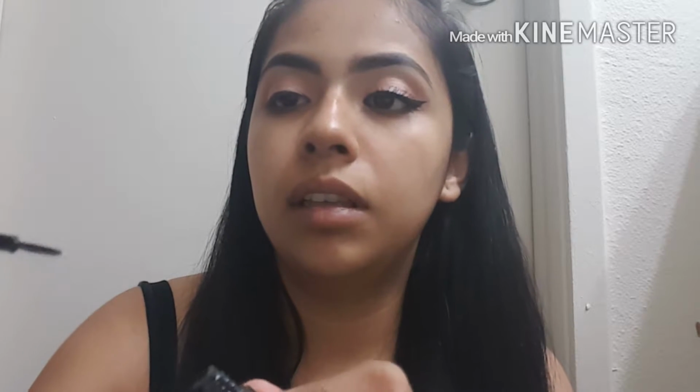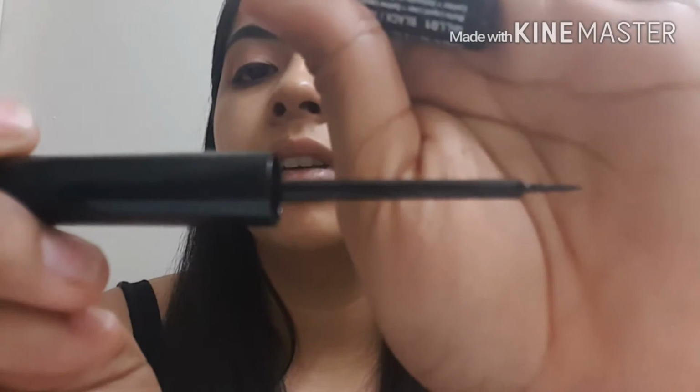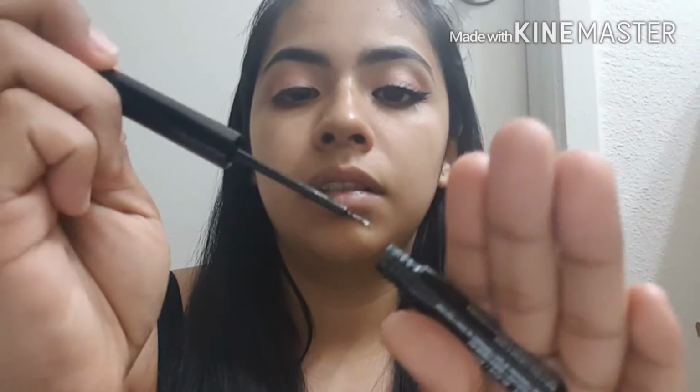Gonna go in with the NYX matte liquid liner, and this is how it looks. It's really fine, so we're gonna go with that and we're gonna do our wing and ombre line. Okay, so there it is.